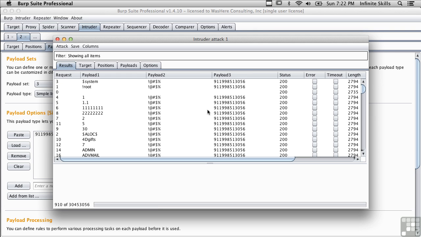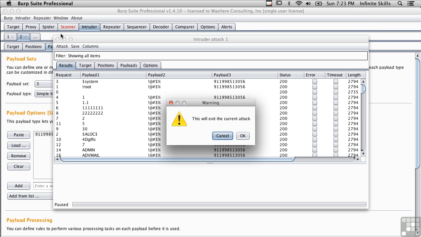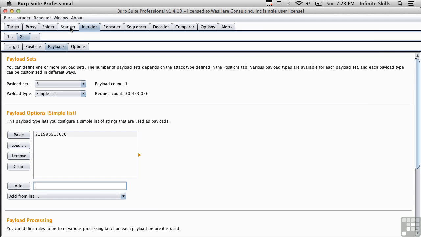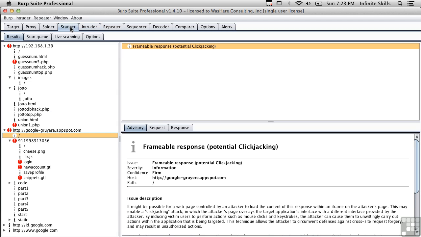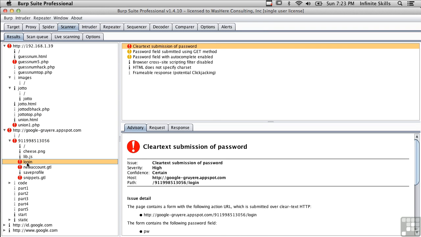Now, this is going to take quite a while to run, and I'm not going to actually run it to completion. I'm going to pause the attack here, because the goal was simply to show you a different way of doing a password attack and just the ways that password attacks work. So it actually showed me some different things here with regards to the passwords.